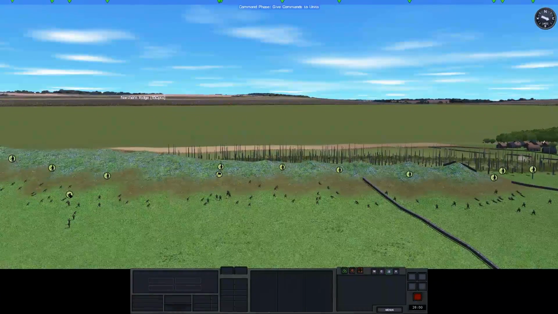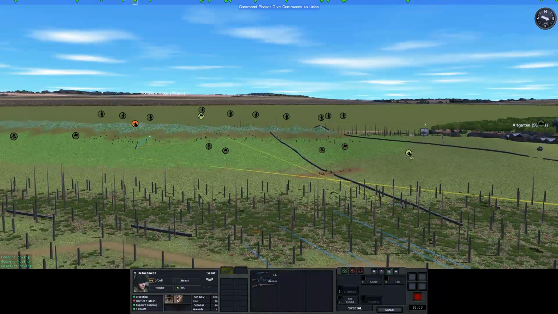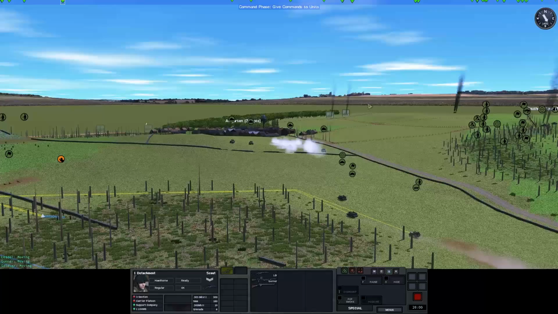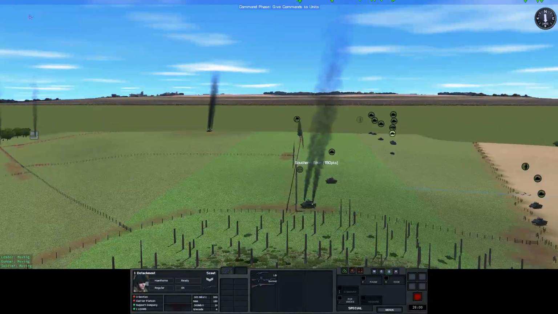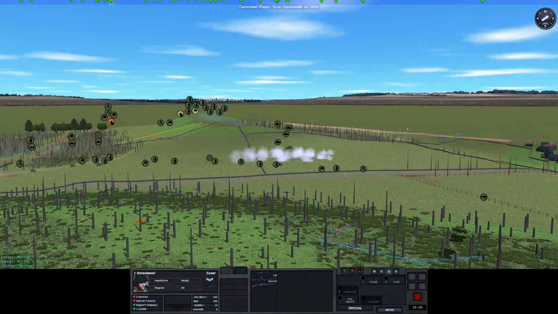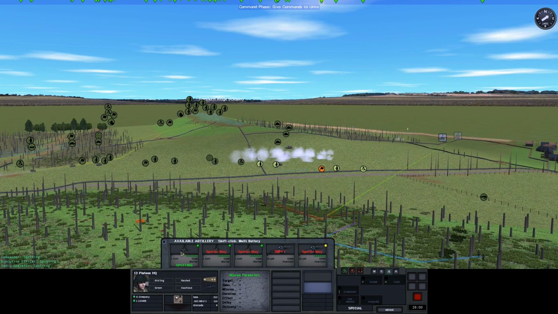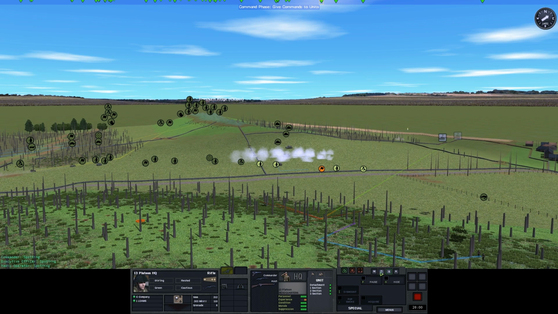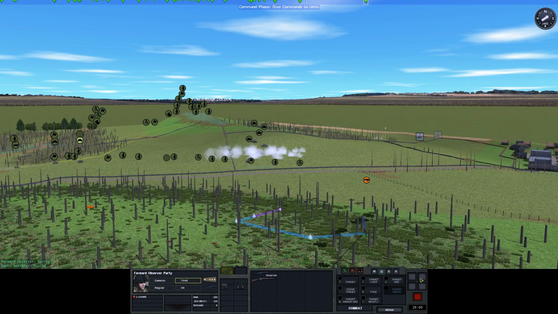These guys are taking a little while to get forward. I really could do with moving forward a bit more rapidly, but kind of struggling to get a decent line of sight into this area. So you can't see into there either. That's still moving.